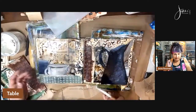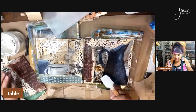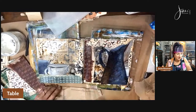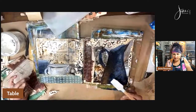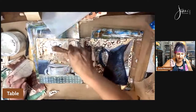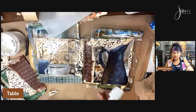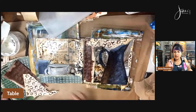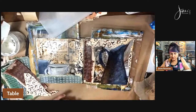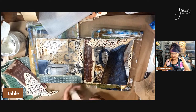So this page has been around for a while. One day I'll do something, just playing around, and then another day I'll do something else. Because I'll just flip through it and then one day I was flipping through it and I thought, oh, I really like that shape of the picture. Let's make it big. That's what's cool about art journals is that you can just flip around and maybe do a little bit on something one day and then you go, okay, I don't know what else I'm going to do today and just stop. And then you can do something else on the other day. So let's see here.